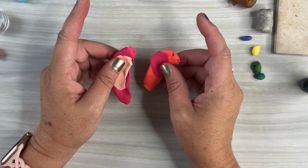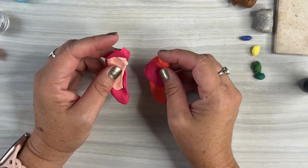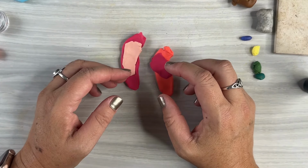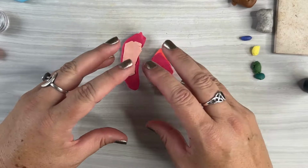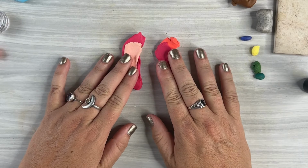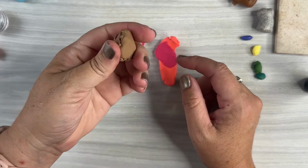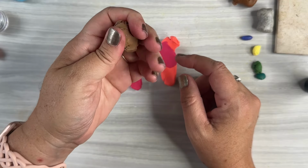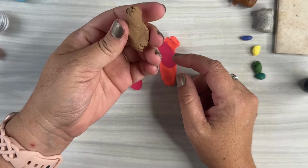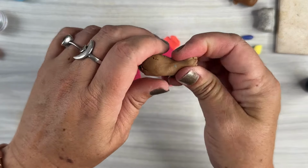When you're caning, you always want your clay to be of a similar consistency, or else when you blend them together and try to reduce them and cut them, you end up with a cane that won't reduce at the same rate because you've got two different consistencies of clay inside. So we're going to condition these together, and we're going to get the color for the bottom of the mushy. So I have this color that's been lying around. It's a scrap of various browns and white, okay?